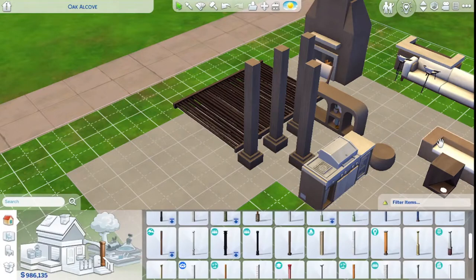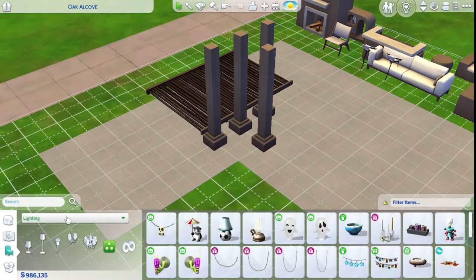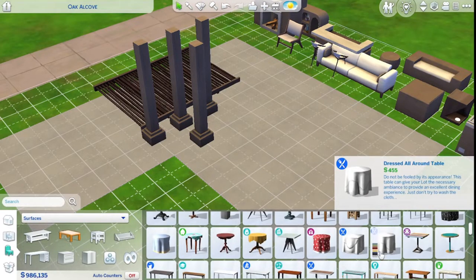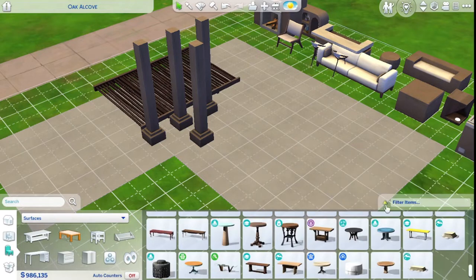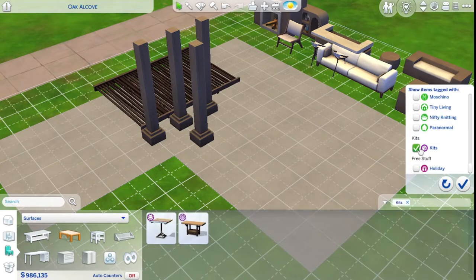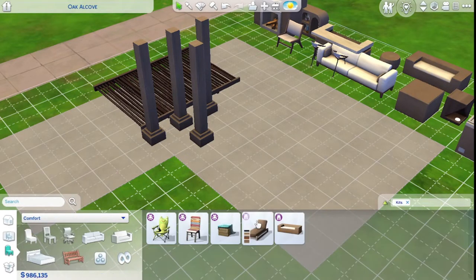Let me get this stuff off of here so I can figure out what I'm doing. Is there also a table — like a table you can sit at and eat? There are chaise lounges too! Why is this game acting like I saw some of this stuff? I don't see a table; I don't know if it came with one. Let's check kits — it did not. Chaise lounges — there they are.